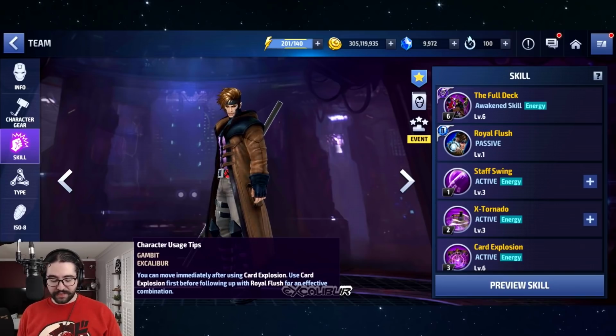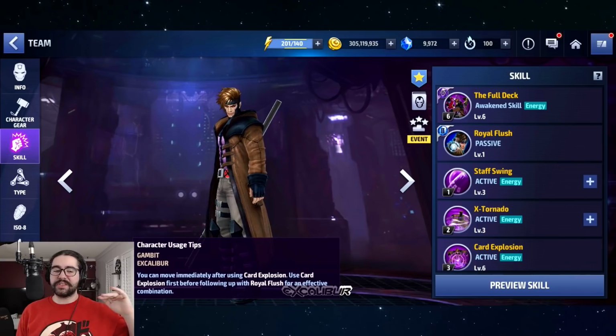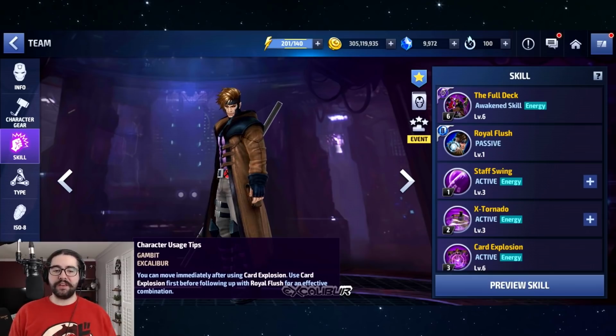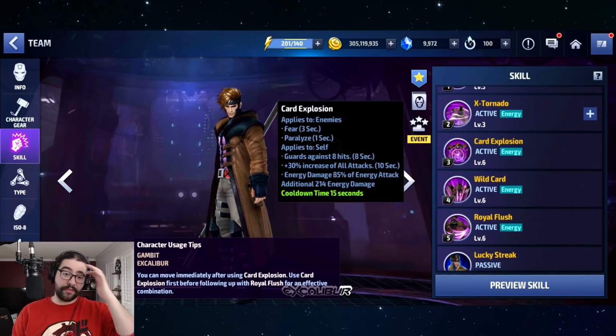So let me know what you think of Gambit. I've definitely changed my opinion on him. I still think he is a character that needs a specific build and a specific playstyle. And if you don't like that, or you don't have pretty fast fingers, similar to Doctor Strange, then you might find it difficult to play Gambit, because you definitely want to do that 3 cancel 5, right? For that 10 seconds of all attack.